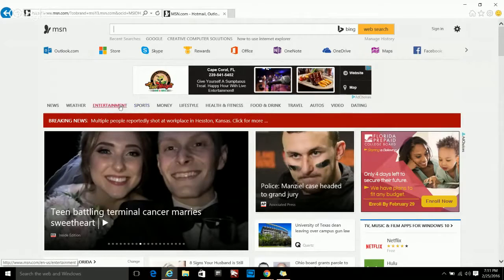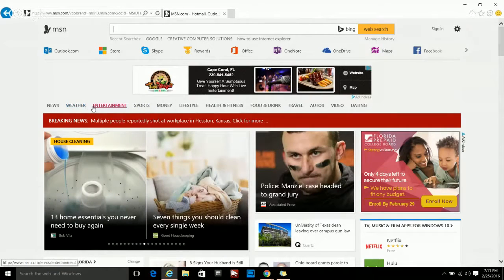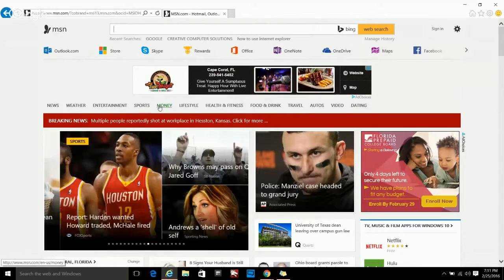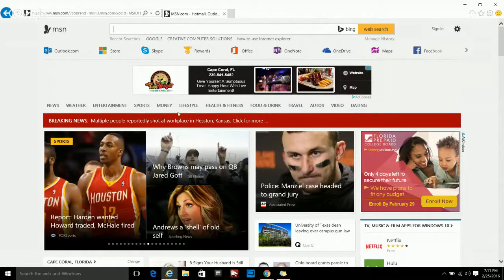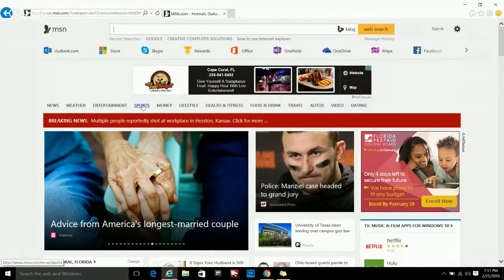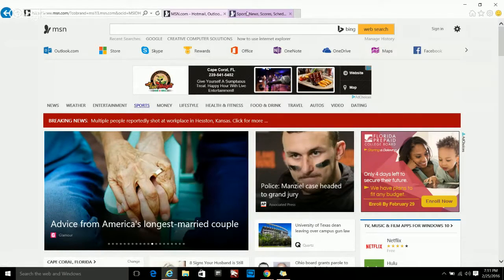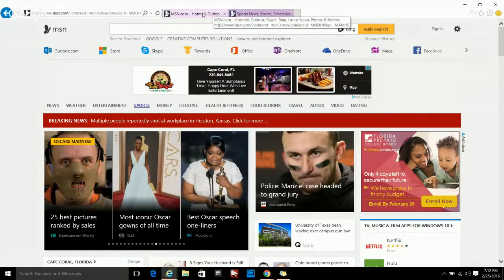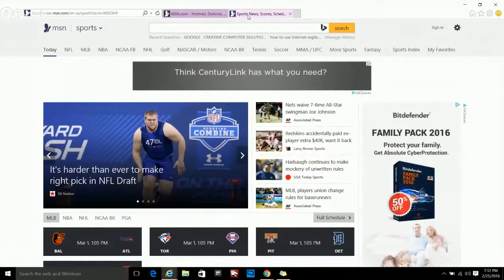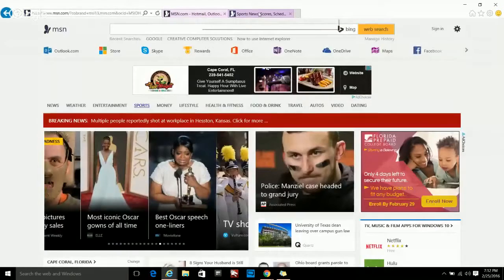We want to stay on this page. If we find the link, and you can recognize links because when your mouse goes over it, most of the time they'll change colors or it'll change from the arrow to the hand. So if we want to open up sports, but we don't want to get off of this home page, we can right click on the link and hit open in new tab. And that'll automatically open a tab right next to our initial tab that we can navigate back and forth between the tabs.